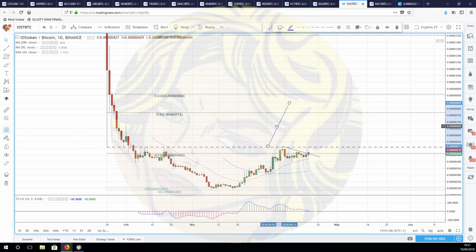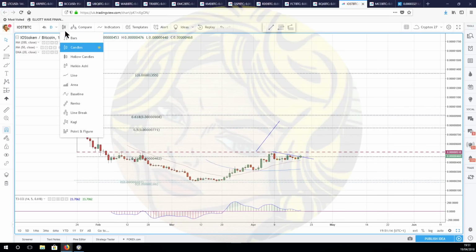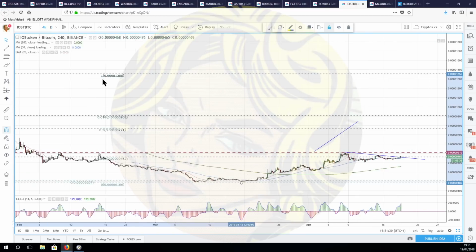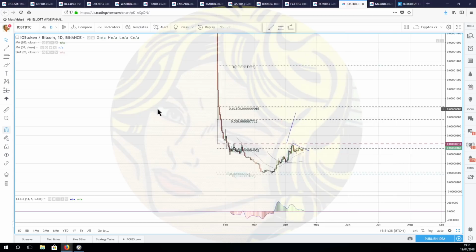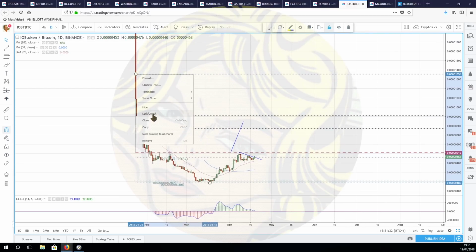Now, there's a bit of to do about how to measure this. When I look at this on a daily chart, and I've got regular candles here, you can see that it doesn't tell me where this hourly high is here. And when I look at those daily candle highs, I've drawn it from here, and the fibs don't quite line up. But when I go back to the daily and I do it like this, and I take this daily high, let me unlock it.